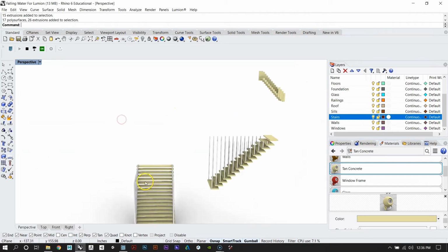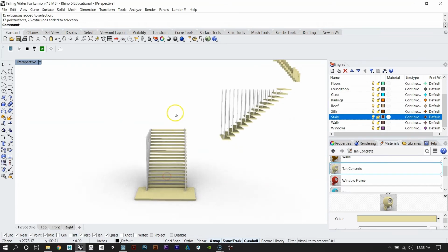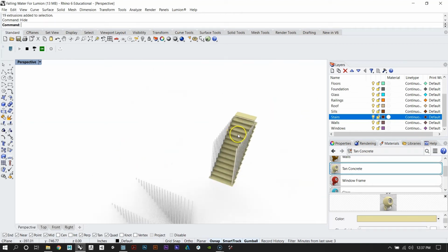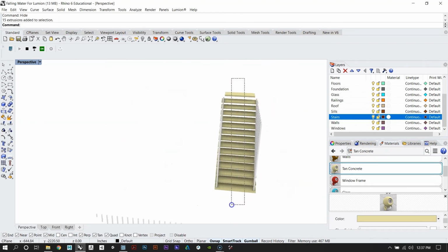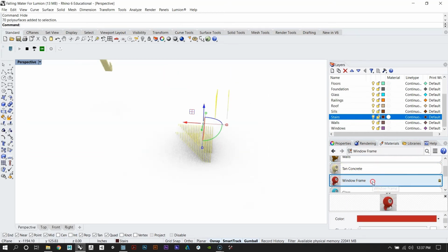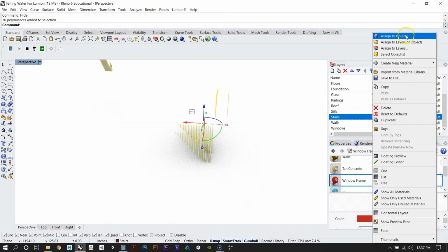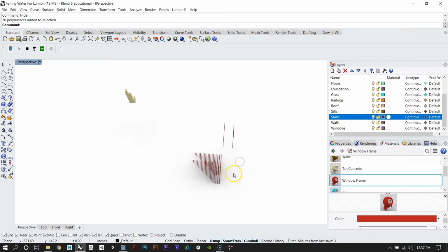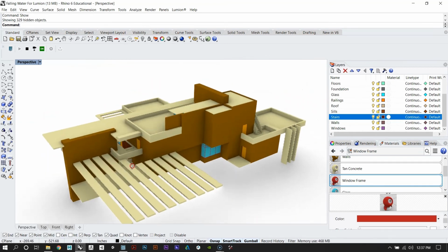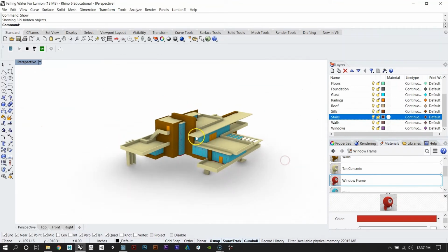And then, just so it's easier to select the pipes, I'm going to hide those treads, select all the pipes, right click on my window frame material, and assign to objects. Those are now red. And then we type show to bring everything back. So everything now should have a material assigned to it.